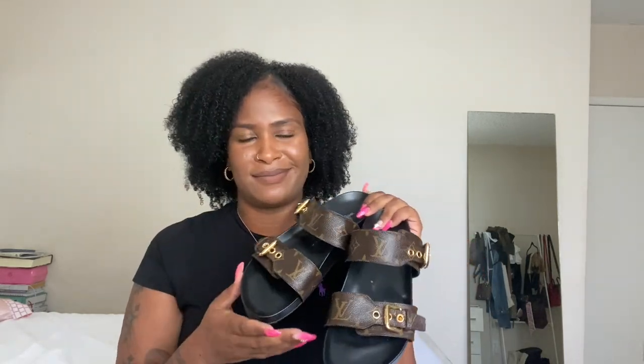These ones. Whew. These are my babies. These are my Louis Vuitton mules. I actually wanted the ones they came out with, like, the ones with the patches. But every time I go, they're always sold out, and I think they don't even make them no more. So I had to settle with the regular ones, which I ended up loving anyways because they go with everything. They're just so freaking cute. They're comfortable. I love them. Like I said, I will show them on my feet. It's LV. You can't say nothing. That's my bag. That's what we love. So yeah, these are cute. I love them. They're comfy.